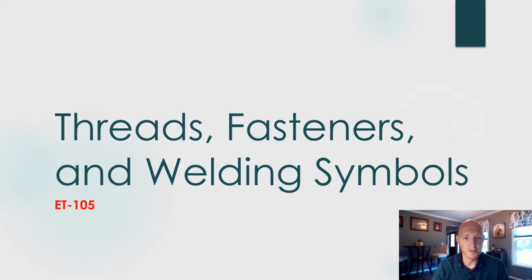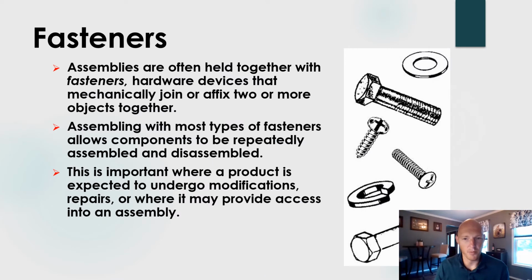So that's why we have this unit on threads, fasteners, and welding symbols, and the next one on working drawings. So in this one, we're going to take a look at how to document different assembly techniques. And we're not going to get into depth about everything, but it gives you some information about what you're looking at when you're reading drawings and maybe some things that you'll need to get to know better if you do use these techniques in industry while you're working beyond school.